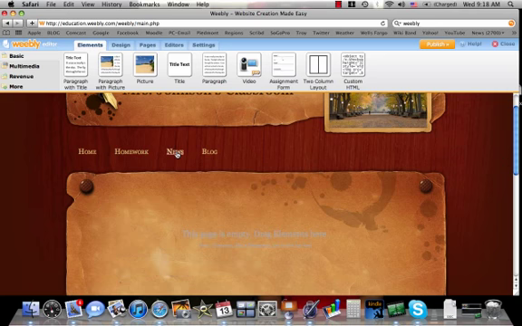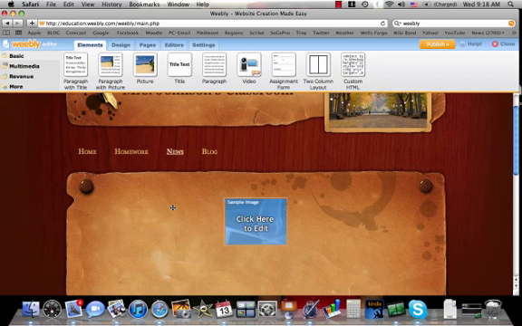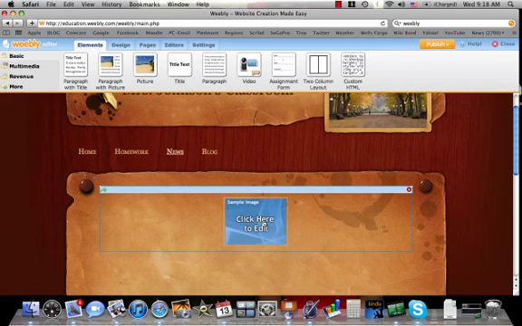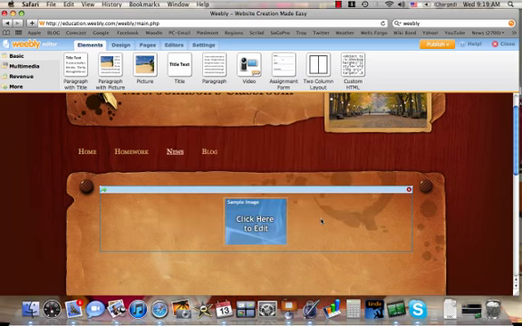And from our homework page, we're going to go ahead and move on to the news page. Here again we have a blank slate to add different elements, and from here I think that we could add a picture, and to see what the picture looks like it gives you those instructions. Once again, click here to edit, and if you click on the picture it's going to prompt you to either choose a photo from your computer, you can choose one from the photo gallery or the internet. So I'm just simply going to show you that this is where it goes to from clicking on click here to edit.